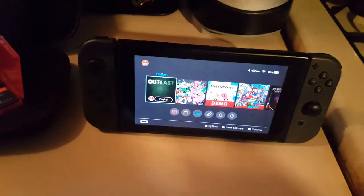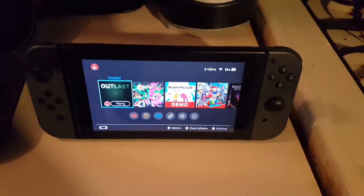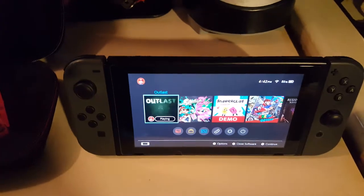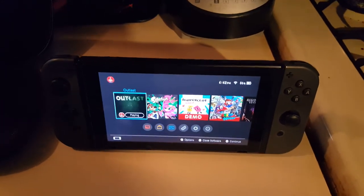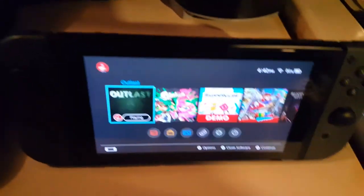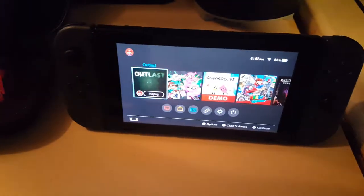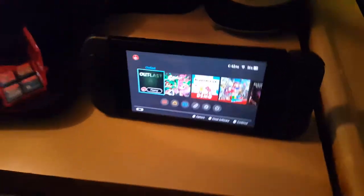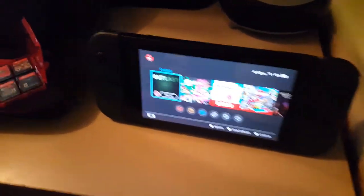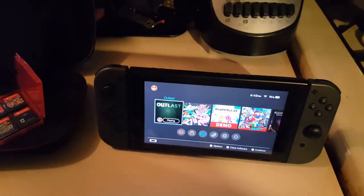I honestly bought it just as kind of a random purchase. When I got my federal tax check, I went ahead and bought a new TV, and literally on my way home I had to pass a GameStop and I was just like, why not, let's buy a Switch. And I'm very happy with it. I started out with just Mario Odyssey — I didn't even know what games to get. I'm not really a huge Zelda fan, I've never played it, and Breath of the Wild wasn't really the big seller for me. Odyssey was what I wanted to play, and I love that game — it's awesome. So far every game I've gotten for this thing has been awesome.